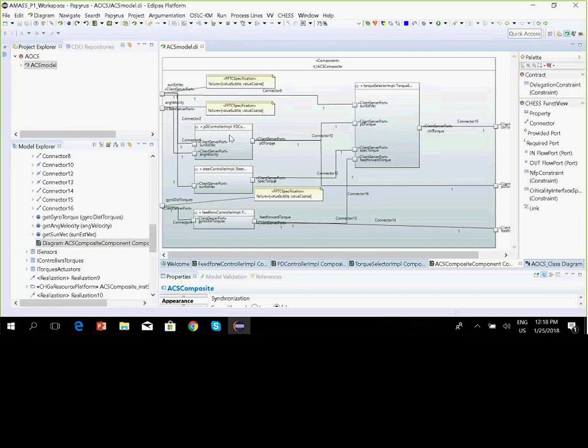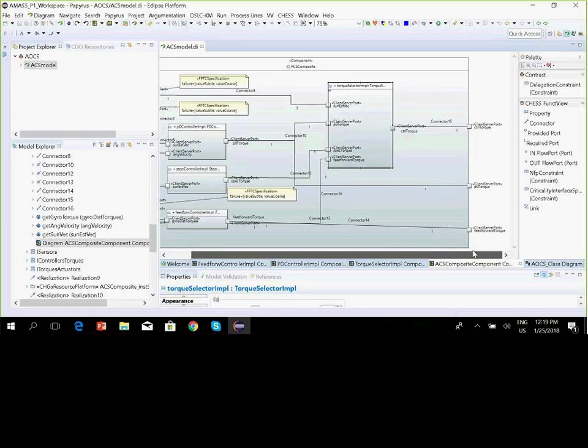So here I have the PD controller, steer controller, and feed forward controller, which are all connected to the torque selector component, and they have input ports. The ACS composite component, which refers to the system, has the input ports which are connected to the sensor interface, and then here to the actuator interface. So we go back to the slide.